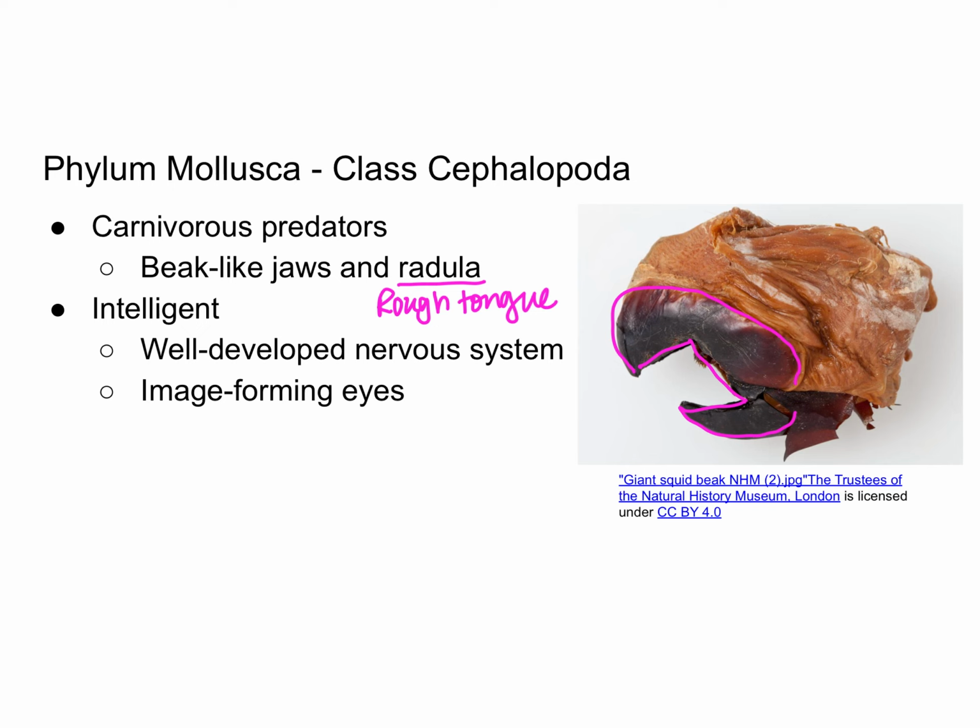I've heard of experiences in aquariums where octopus have been able to break out of their enclosures. I used to work at an aquarium where they would take a jar with a lid and put food inside the jar, and the octopus would be able to figure out how to open the jar to get to the food inside. And so they're just really, really neat organisms.